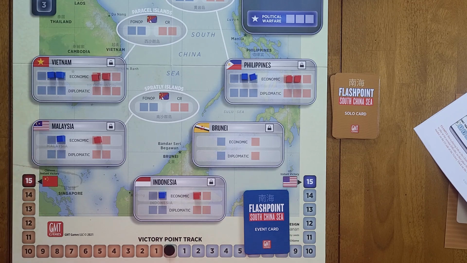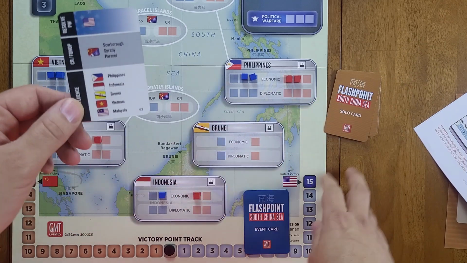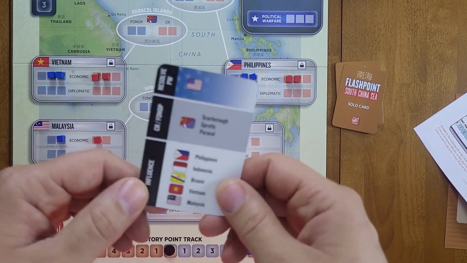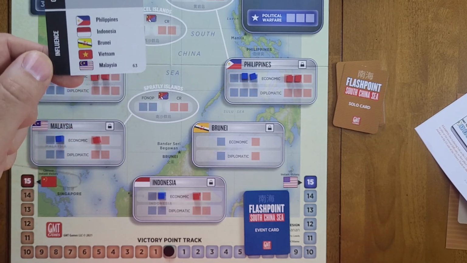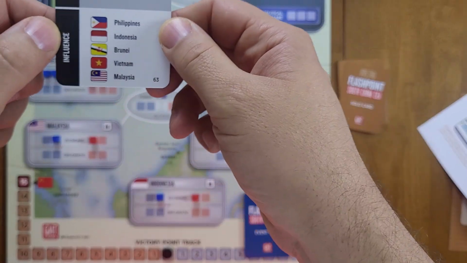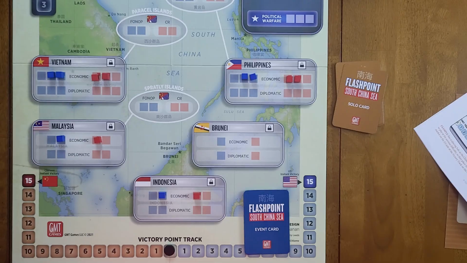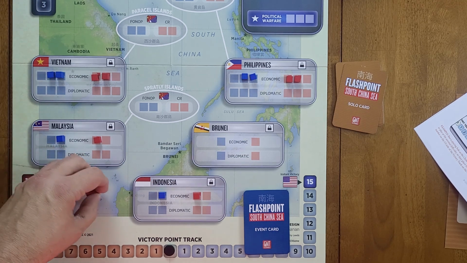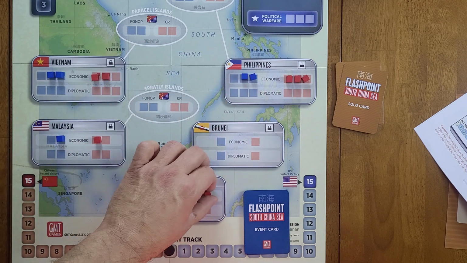So we're going to add 4 enemy cubes. We're going to draw a solo card. So we'll draw a solo card and place 1 economic influence cube in each of the first 2 countries listed in the place influence. So that's here. So the Philippines and Indonesia will each get 1 Chinese.